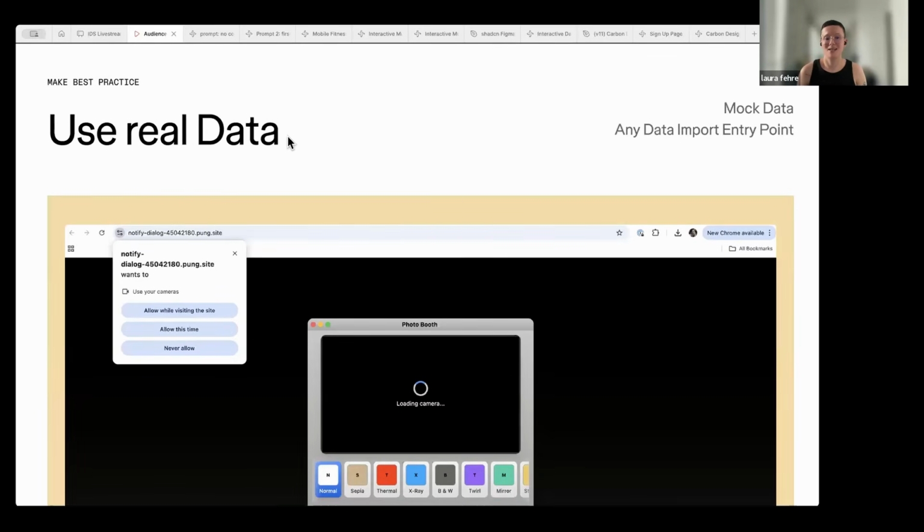Then use real data. Figma Make and also the MCP server have the opportunity to integrate real data and actually connect to any kind of data point. So you can use your camera, you can use your voice interface, or for example, I lately jammed on a new version of the BVG app, which is the local train provider in Berlin, and I could just plug in the data they have available on their app and on their website when it comes to when the trains are running.